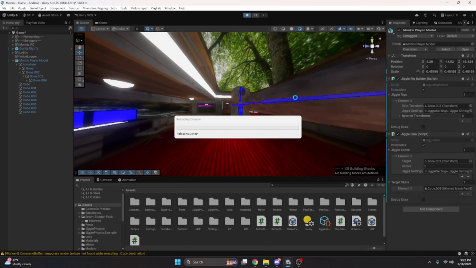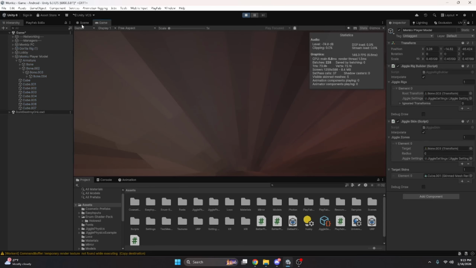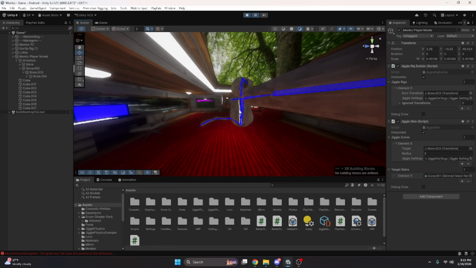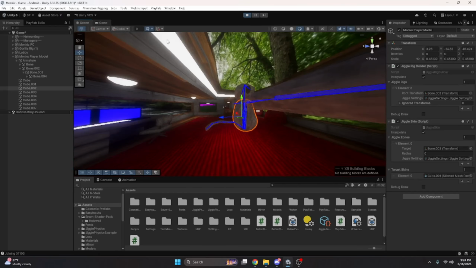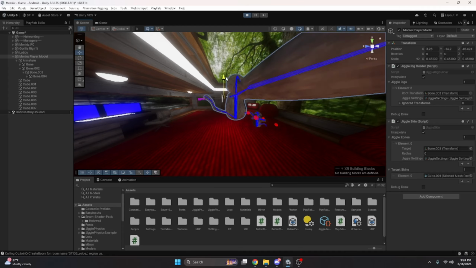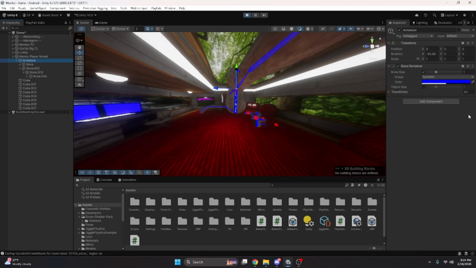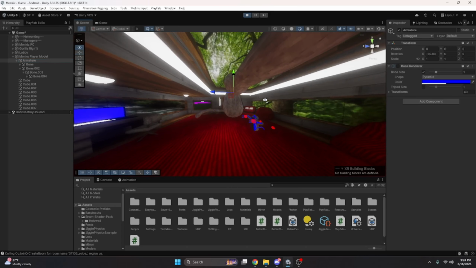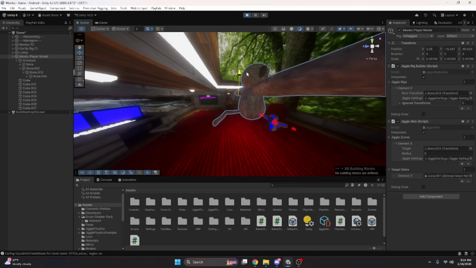So we can go into play. You'll see my player model pop up because of Photon and everything, so just ignore that for now. We're just gonna be testing it on this one. Alright, so now we're in play mode. Once you move the model up and down, you'll see that the tail jiggles. We're going to remove the bone render so we can see it more clearly. So select your player model, move it up and down, and you can see that it moves.